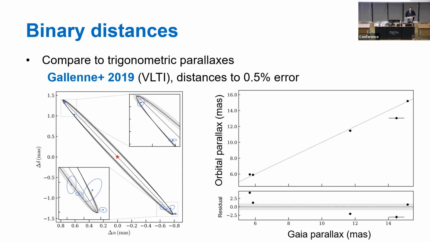These are some examples compared to Gaia parallaxes. So one visual orbit on the left, and then the orbital parallaxes versus Gaia parallax for a few systems in the right-hand plot, and then the residuals on the bottom. So some of the stars fit, some of them don't. So there's a lot of systematic errors still in the Gaia parallaxes, probably because they didn't account for it being a binary. So you have to be careful. It's good to double check these things, but also best if you can measure the distances independently and not have to worry about any systematic errors.